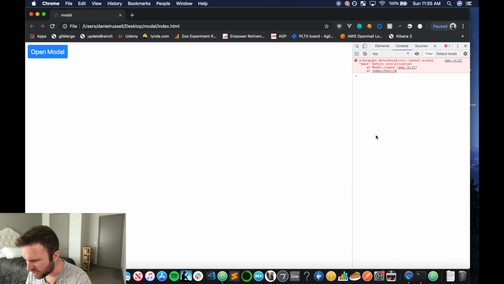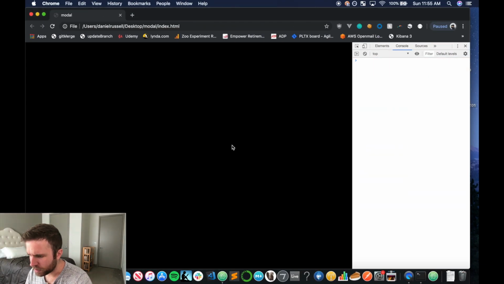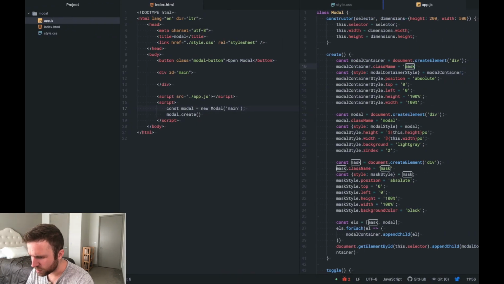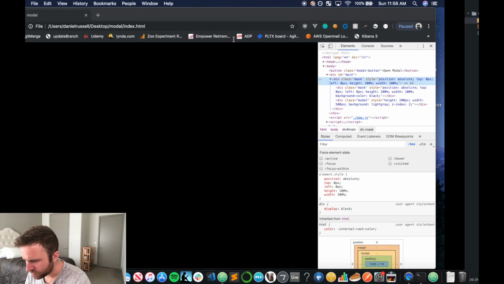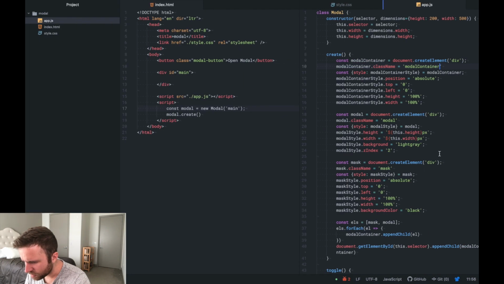Great. Cannot access mask before initialization. That's fine. I probably just need modalContainer there. Great. We're back where we started from, but this time we have, oh yeah, I don't want this to have, this is going to be the modal container. We have the mask and the modal. Okay, so let's try this again.